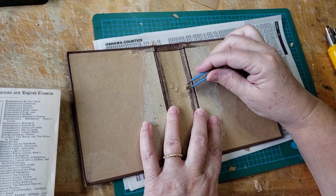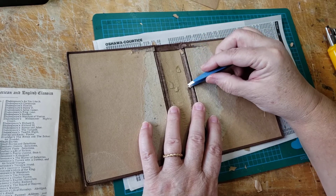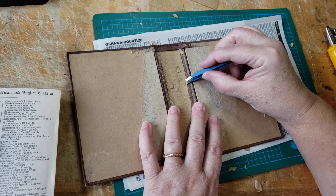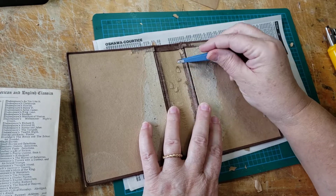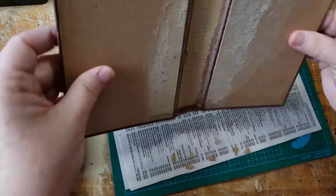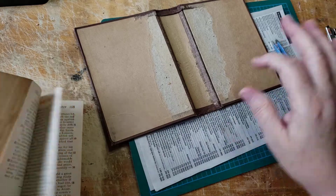But I'm always curious, so even when the camera's going, I like to see if it's going to try and give me grief or not. And it looks like it's going to give me a little bit of grief, but it's going to have to be one of those things where I patiently work on it on my own.